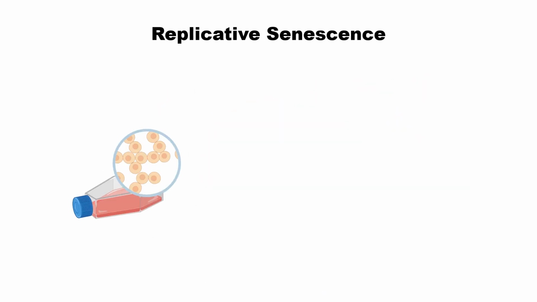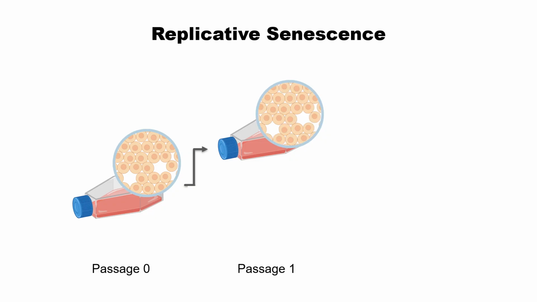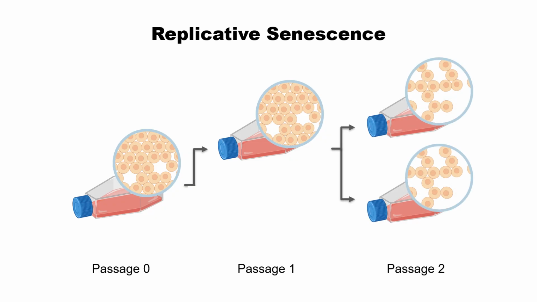To make a replicative model, we can grow the cells, and then when it reaches the confluent state, we can simply dilute the cells and then replate into the new plates. Then this process is called passaging, and from the passage 0, now we have passage 1 cells. If this passage 1 cell grows and then gets confluent again, then we can dilute them further and make it into a passage 2. And this process can be repeated until the cells really get senescent.